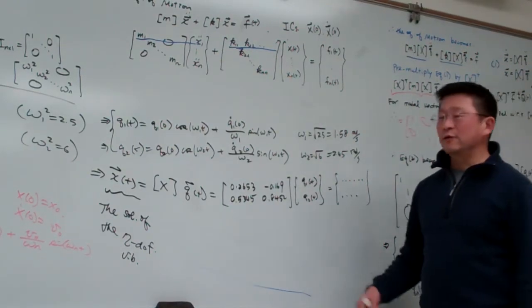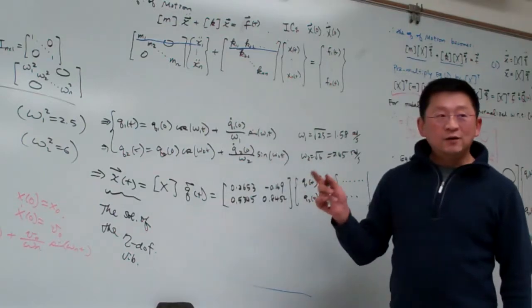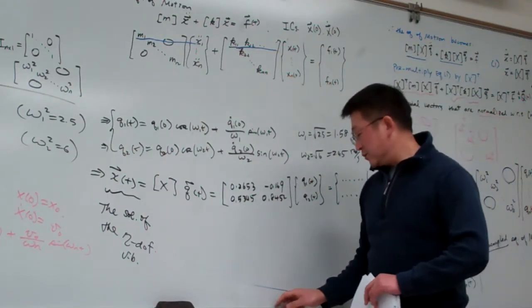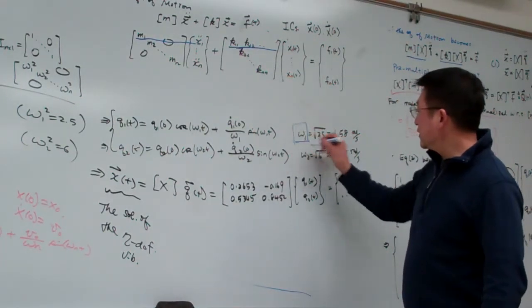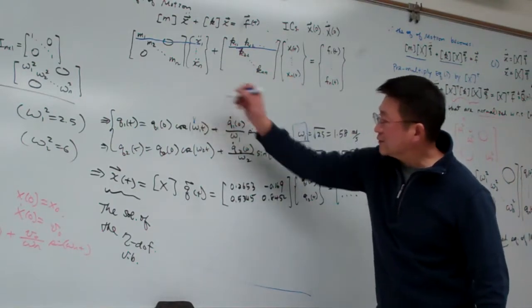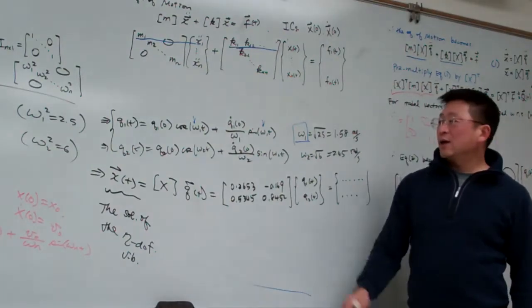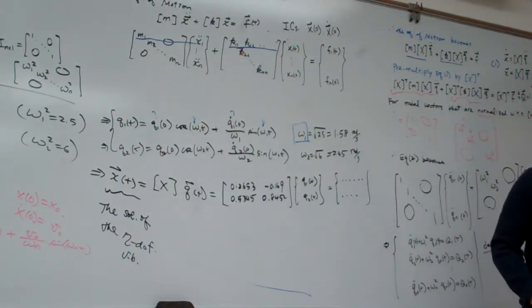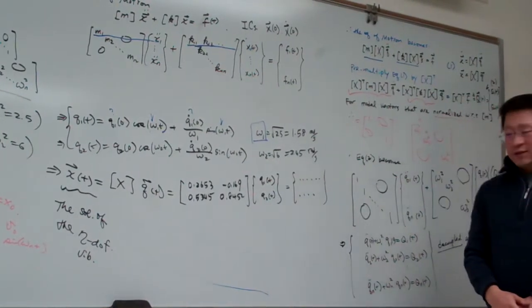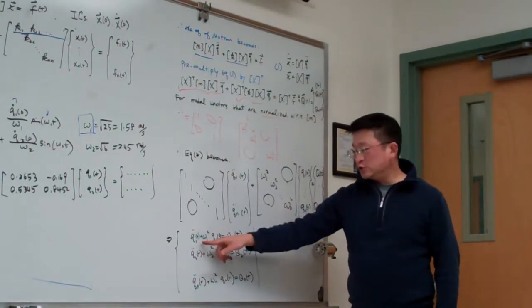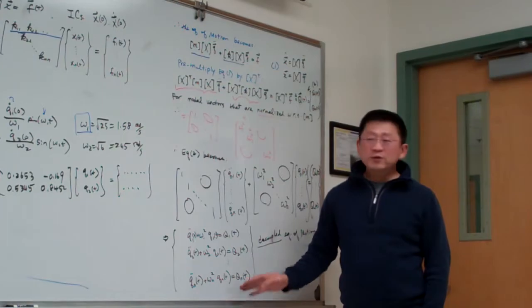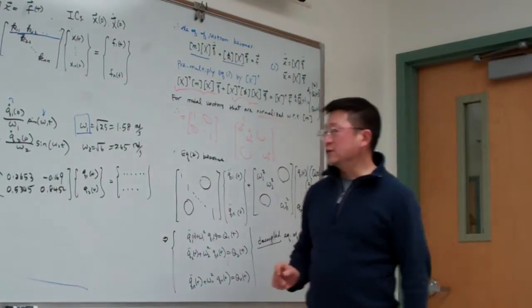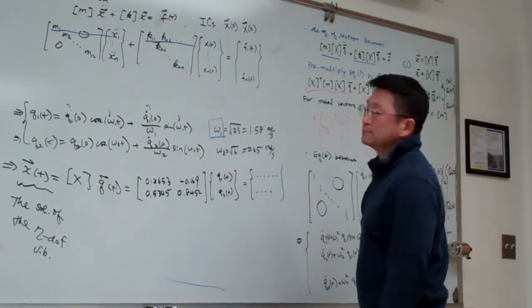And what is Q1, Q2? Okay, Q1, Q2 is here. In here, we'll look into more details. In such expressions, right now you can see how many parameters we have. Omega 1 is given here, so this one is given, this one is given. What is this? We don't know yet. That is the initial conditions associated with each generalized coordinate. So we're still lacking one piece, and if we can fill in the last piece, the whole thing will be solved.